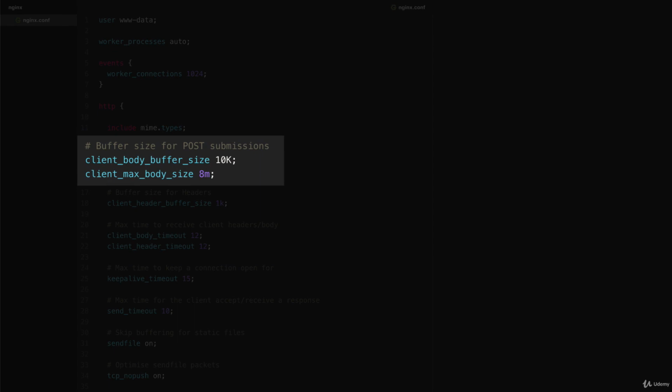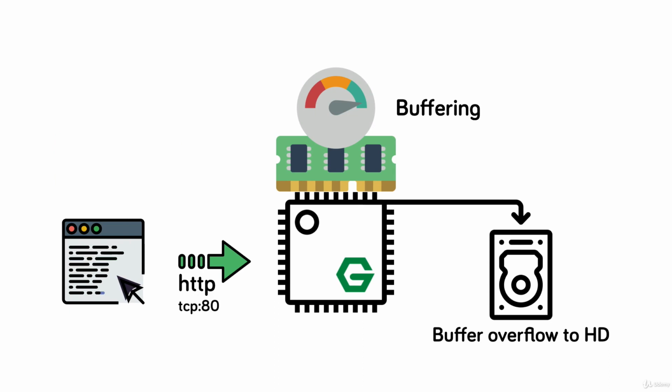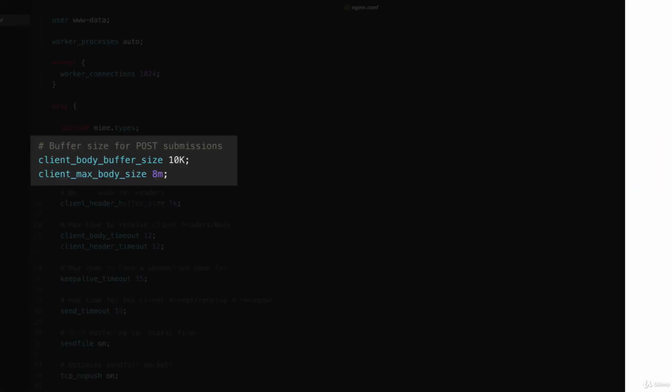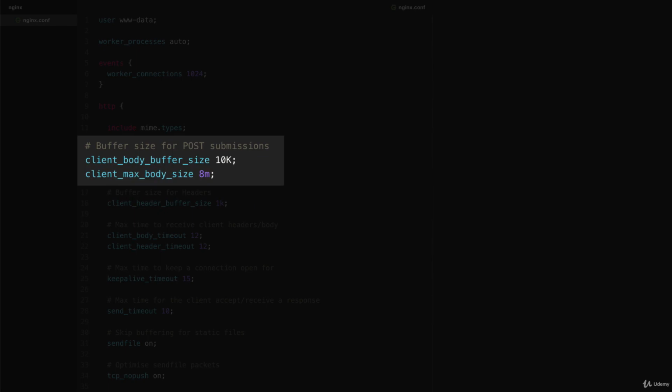So why 10K then? Well, in this case, no reason other than a basic form submission should be well under that. Increasing this number to more than what we need will allocate and essentially waste memory on our server. And making it too small will require Nginx to write part of this buffer to disk, which is a lot slower than writing it to memory. Your website might very well rely on much larger form submissions, in which case you'll definitely want to increase this. Again, very specific to the nature of requests your server is likely to receive.